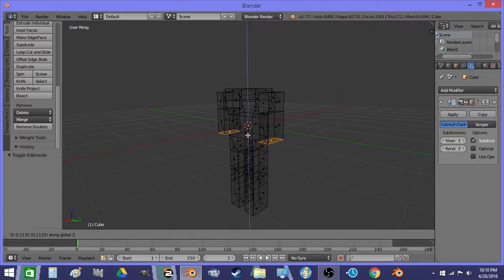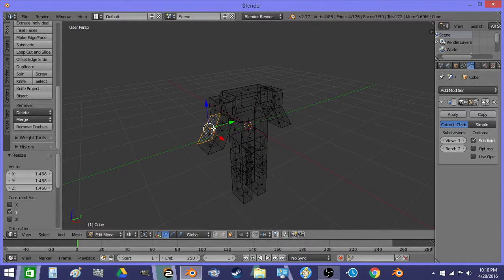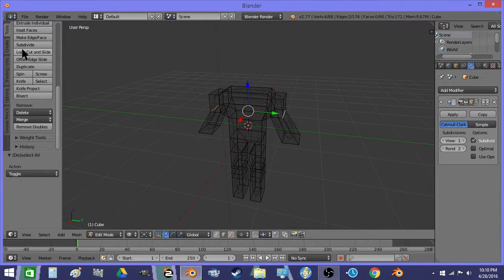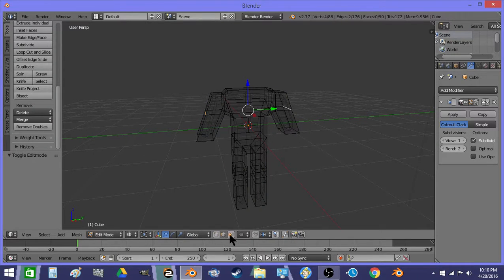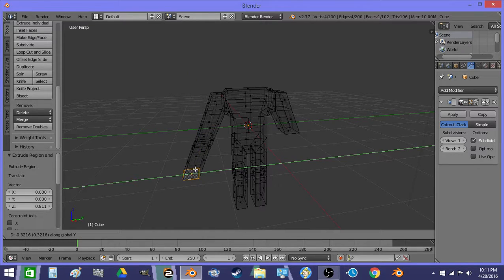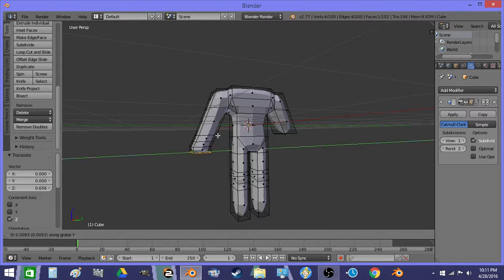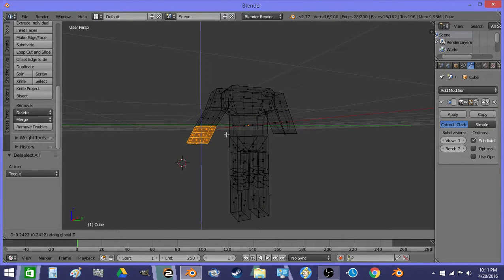Same thing for the elbows. A lot of the time it's best to do them in an arms-spread-out style pose to start out with, so that when you unwrap them you don't have too many islands of bone weights you don't really want. So after I get this done, I'm going to use a little trick here.